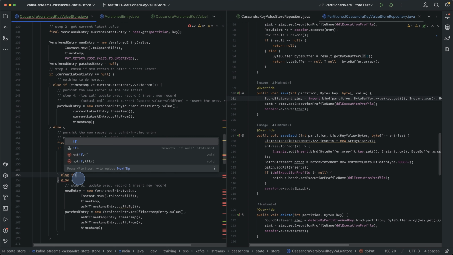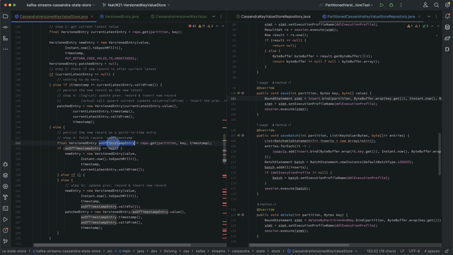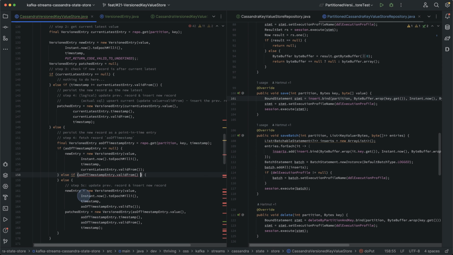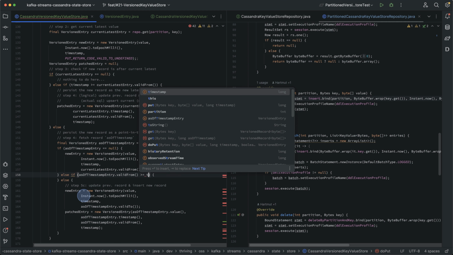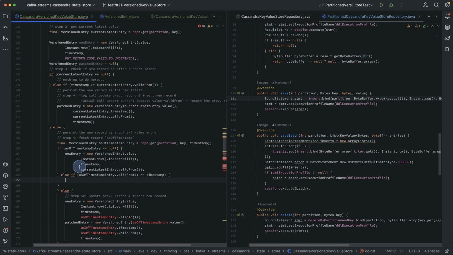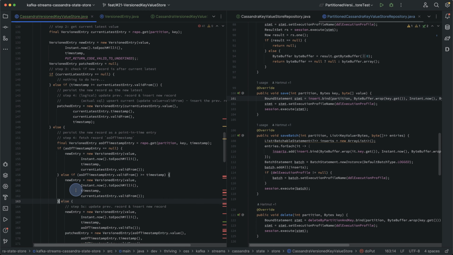Else, if as of timestamp valid from is larger or equals timestamp, then we would say the new entry actually is value.